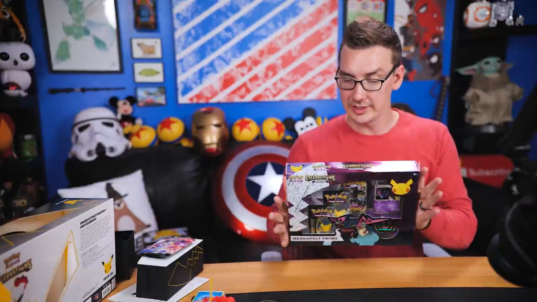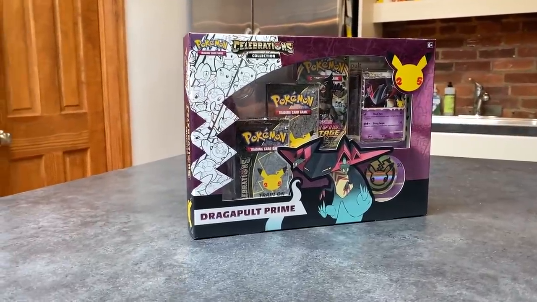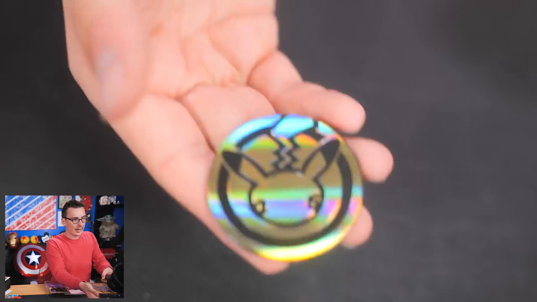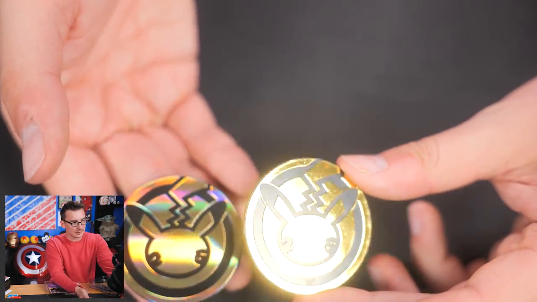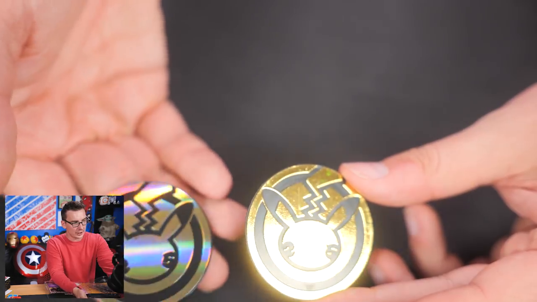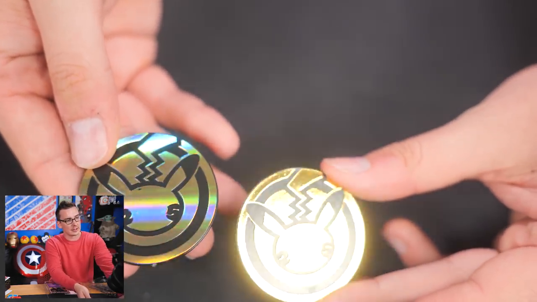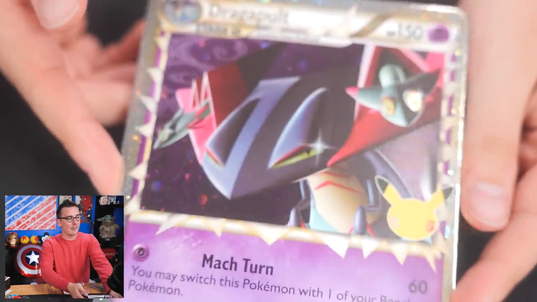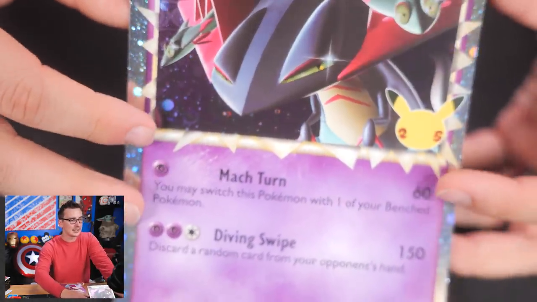Moving right along, now we're moving into the Dragapult Prime box, which comes with a Dragapult Prime. What do you know? Okay, it also comes with the commemorative coin, and it is a little bit different from the other one. This one's got like some specks in it, and this one is just more holographic. So that's interesting that they are a little different, even though they have the same logo. Comes with a jumbo version of the Dragapult Prime.